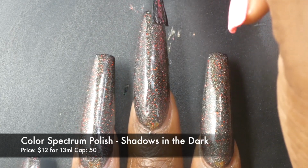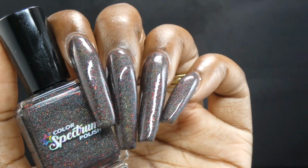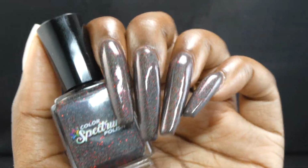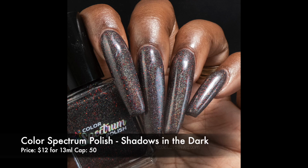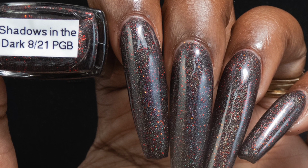I think this one is going to be a 2 to 3 coater depending on your nail length. I am going to go in for 3 coats. For normal wear, I most likely would just stop at 2, to be honest. This does dry down a little bit dull, but it does not dry down textured. The glitters are small enough that they shouldn't be too difficult to remove. In case I did not stress this enough, this polish is extremely holographic. When I was walking out to the mailbox, I was pretty much blinded by the holo.